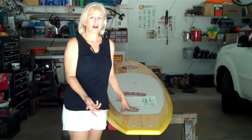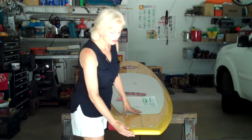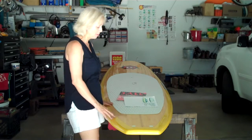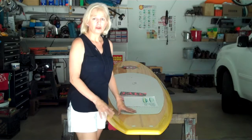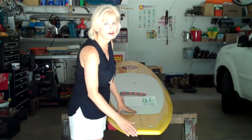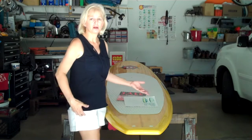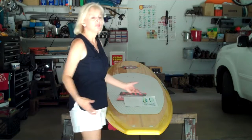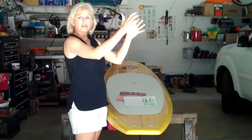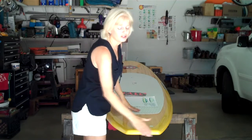Because of where I have to store it, this bottom edge, when I put it up on the edge, is starting to get a little rough. And I really want to take care of it. I mean, things happen, and you can repair them, but if I know that this area is going to take some wear and tear, I want to try and protect it. A lot of the wear and tear comes from carrying it horizontally by the handle, and then I have to bring it up vertically to store it. When I do that, it generally puts a little weight on this edge.